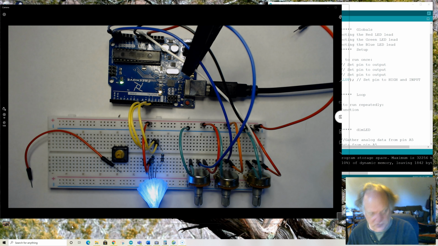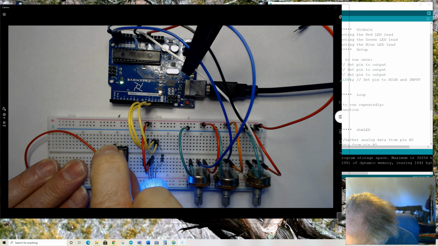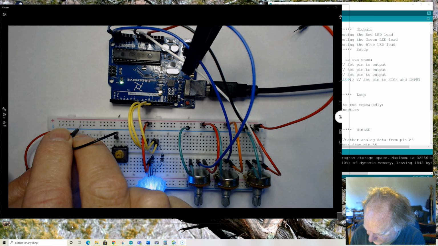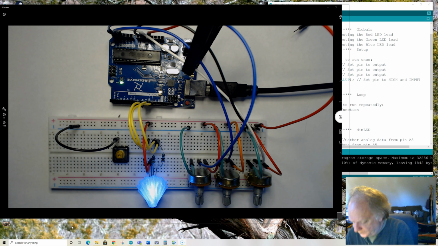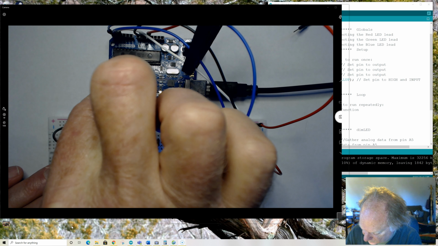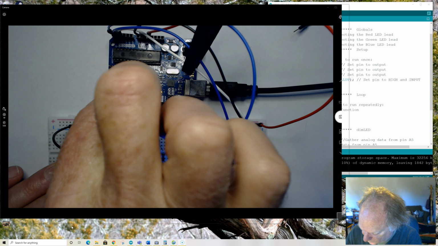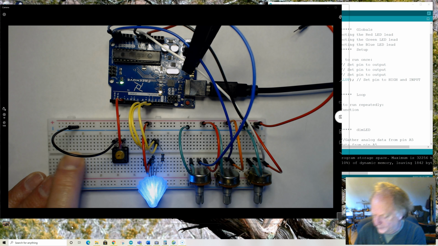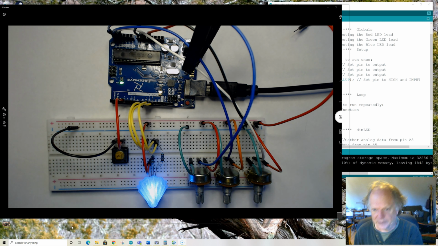Now I'm going to take one of these wires and I'm going to plug it into the same column. Okay, and I'm going to hook this up to ground. And this other one, I'm going to span it across to the board, and I'm going to hook it into pin 4 because I'm going to have ultimately a couple more buttons here. So we're going to have a little space to play.